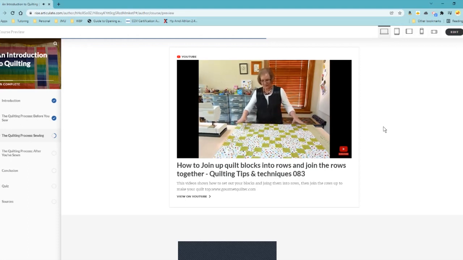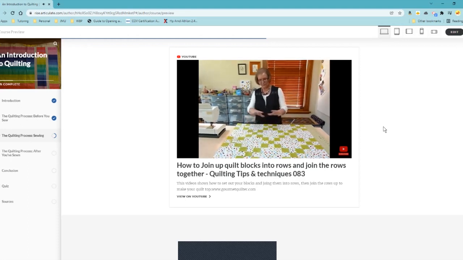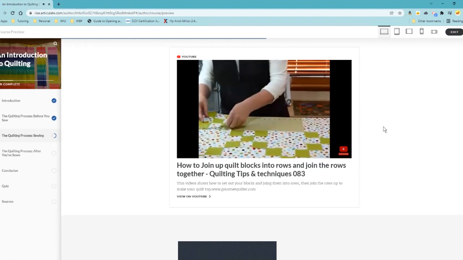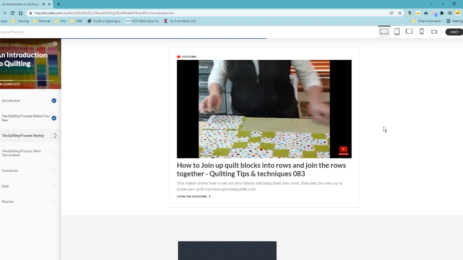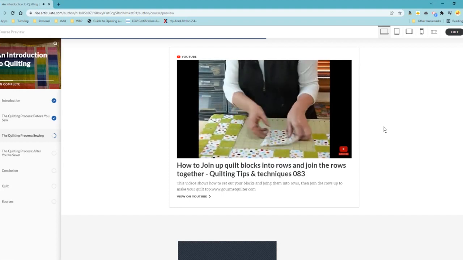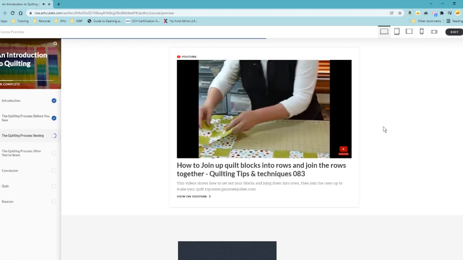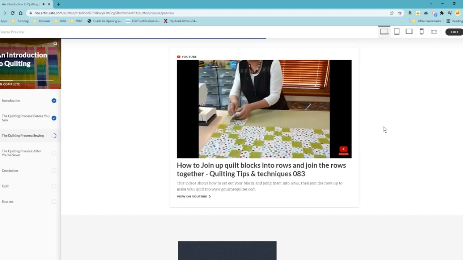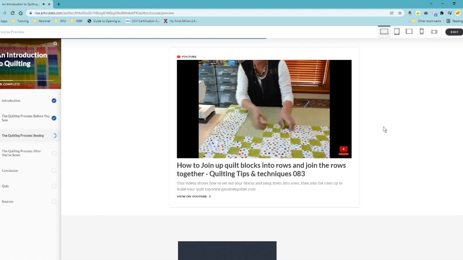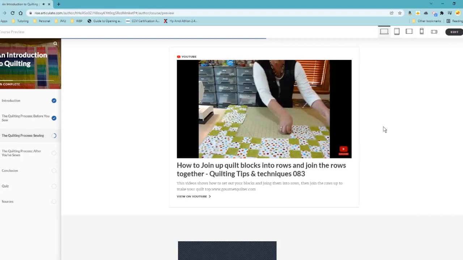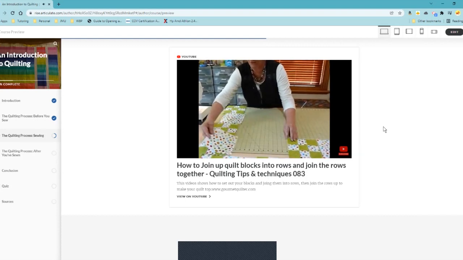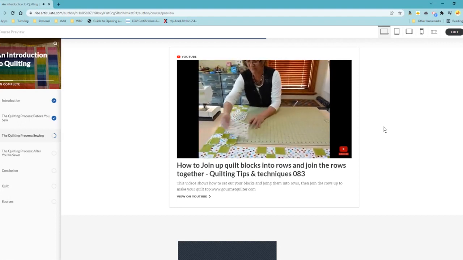So then I've laid it all out, I've numbered my rows, I'm happy with my layout. So now I'm going to pick up my rows and stack them one on top of the other in order, with the numbered one at the bottom. I do that with all of them so that they're all ready to go. And if I'm not sure what row I'm working on, I can just look at my bottom block and it tells me that that's row number 2. Because I might be interrupted, or all sorts of things could happen as you're trying to sew a quilt top together. Things don't always go the way you planned them.